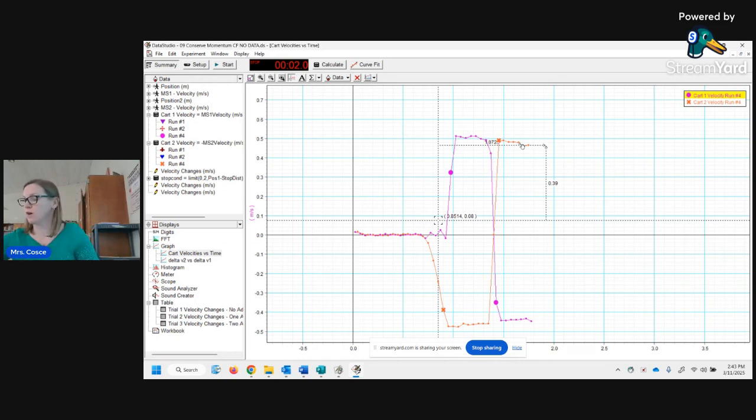And then I'm going to go ahead and do my calculations for that trial. So for each trial, you're going to do a calculation. We're not going to do averages because when you push these together, you could push them fast one time and slow one time. We're just looking at the data before and after to see what's happening to the momentum and what's happening to the kinetic energy. And we're going to analyze the total amount of momentum before the collision, the total amount of momentum after the collision, the total amount of kinetic energy before the collision, and the total amount of kinetic energy after the collision. And that's how we're going to be analyzing things.